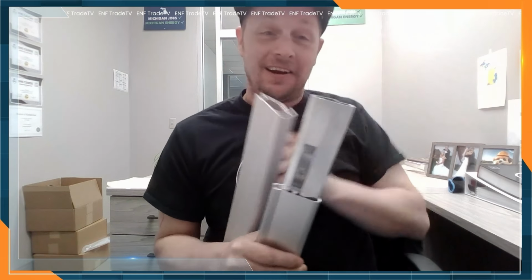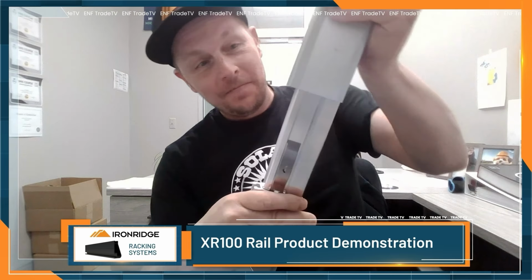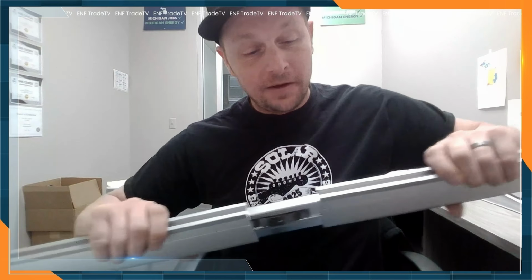I've already got it in there, so it's real hard to take out, and it's not even connected together with any screw or anything. It just slides right in. So you put this guy in, and it goes together, and it's together. It's bonded too. Within the system itself, you can see right here, it scratches the inside of the rail, and that scratch creates a bond from rail to rail. So there's no need to bond each side of the rail like you used to back in the day.